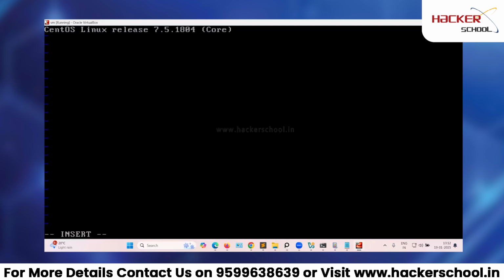After that, how to save: on your keyboard you need to press the escape key. Then you need to type colon, write quit, exclamation. Sorry, I have typed it wrong.